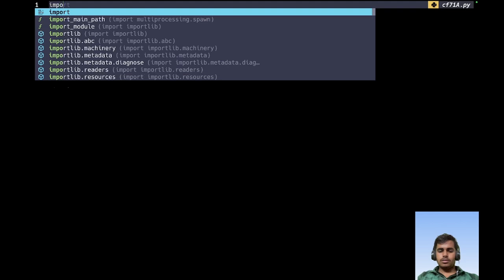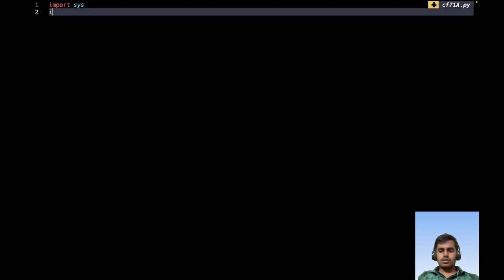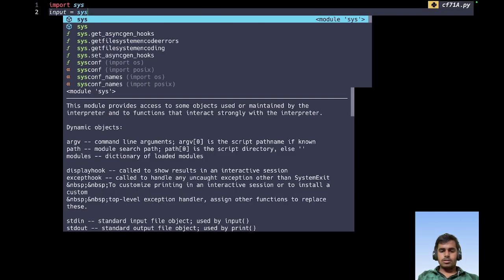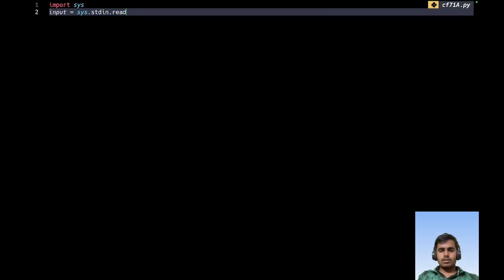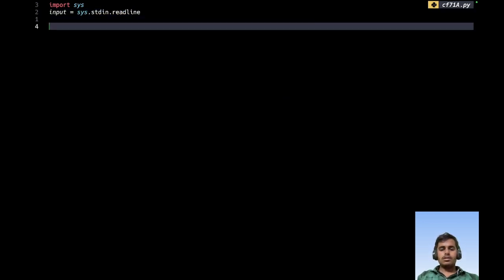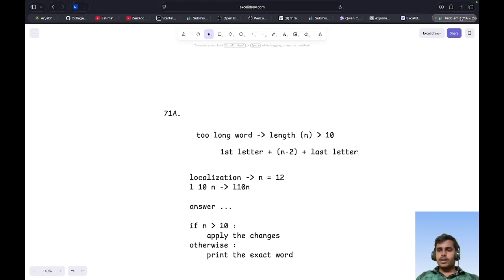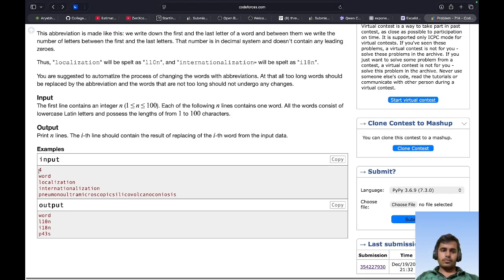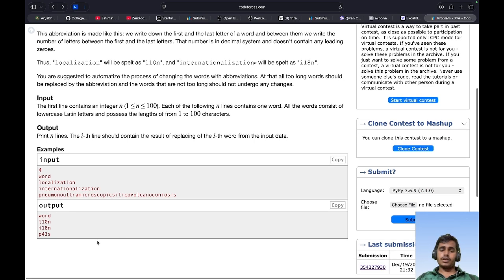To write the code, I am going to the new vim, Codeforces. We have to take the number of test cases, because here 4 is given, and 4 is the number of test cases. Within the loop of the test cases we have to take the input of the string and give the output.